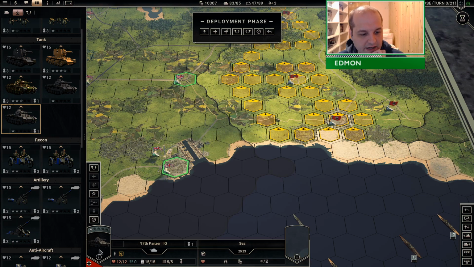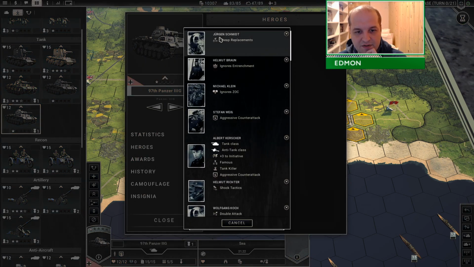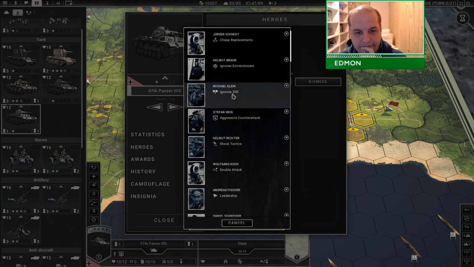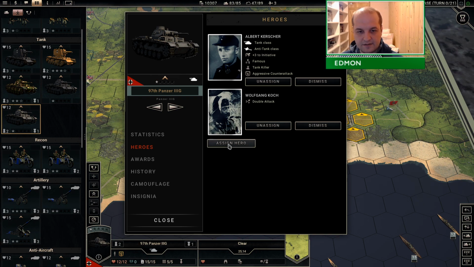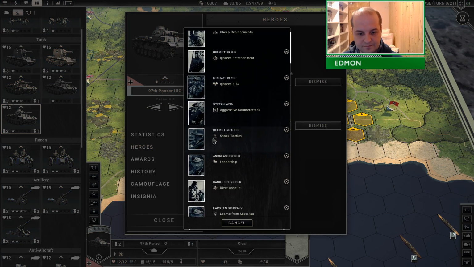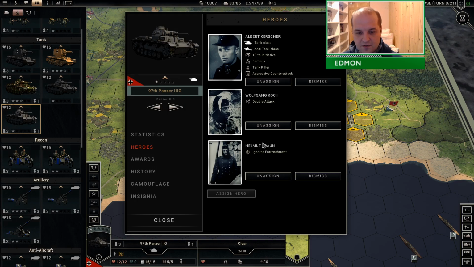Let's tool this guy up and see if we can pile some steamrolls onto him. Double attack, initiative, tank killer, and aggressive counterattack. That would be good with readiness as well. But ignores entrenchment is going to help this guy to actually get kills.